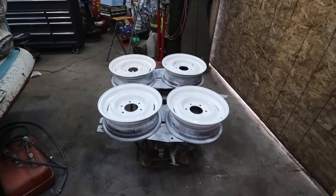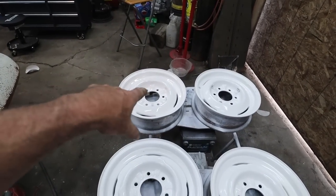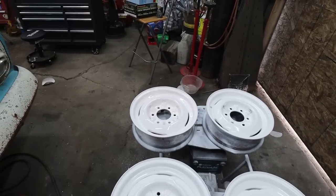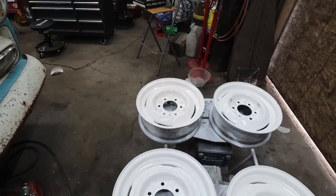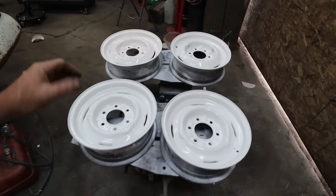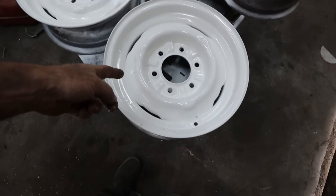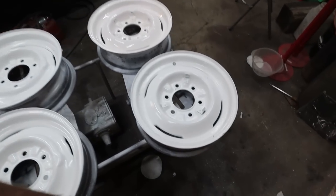Well, we got some paint on the wheels. That one, for some reason, we couldn't get it quite cleaned up, and some of that red pigment's coming out, so I probably should have primed it before. The rest of them is just direct to metal paint, so I don't know, looks fine. We got a few bugs in there, but not the end of the world. Is what it is, eh?